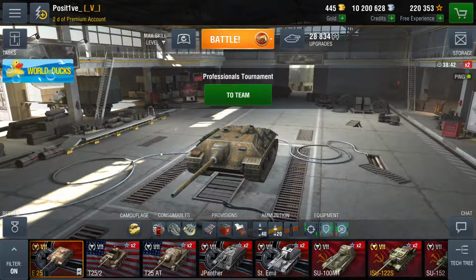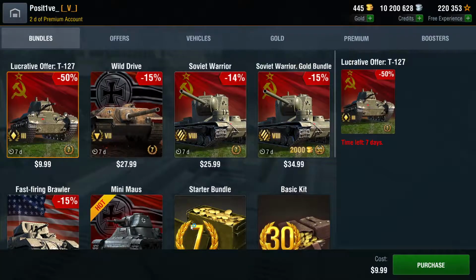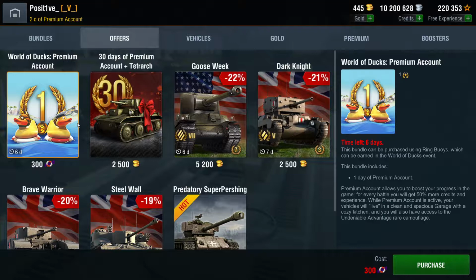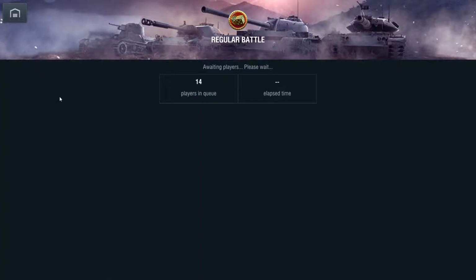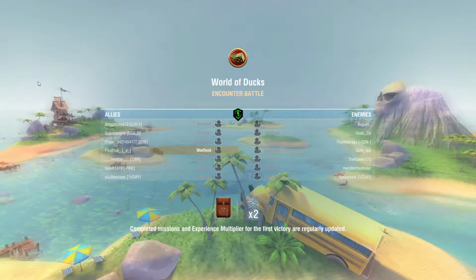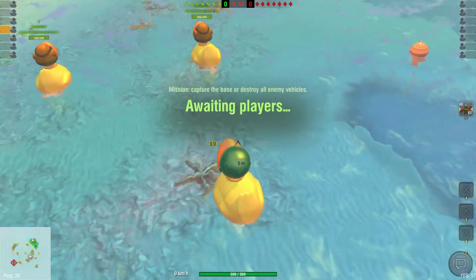Before you question anything, I do recommend playing World of Ducks at least 6 times, because then you can earn 300 of these little buoys, and that earns you 1 day of premium account. So even if you think ducks are super stupid, you should at least do it for the premium account, because why not? And this duck mode actually exceeded my expectations.